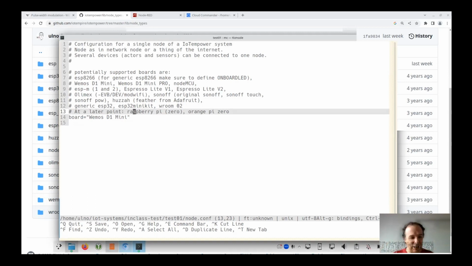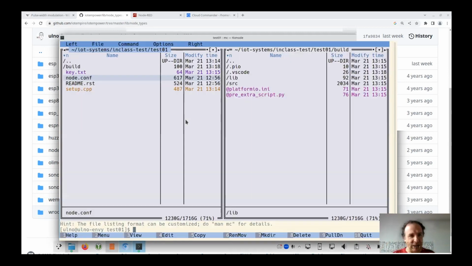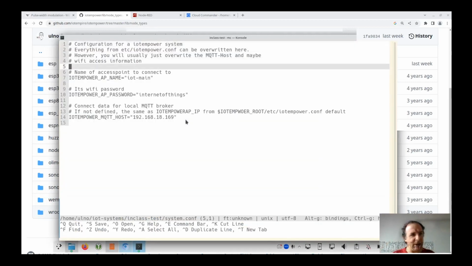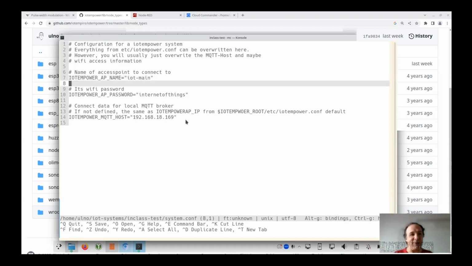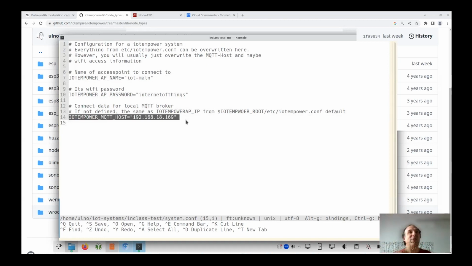Like here, the variable we had in the system.conf. So basically, you can give different Wi-Fi networks to different nodes if I want to. So I can have a huge deployment with different Wi-Fi networks. And then I can also give different MQTT hosts even per node.